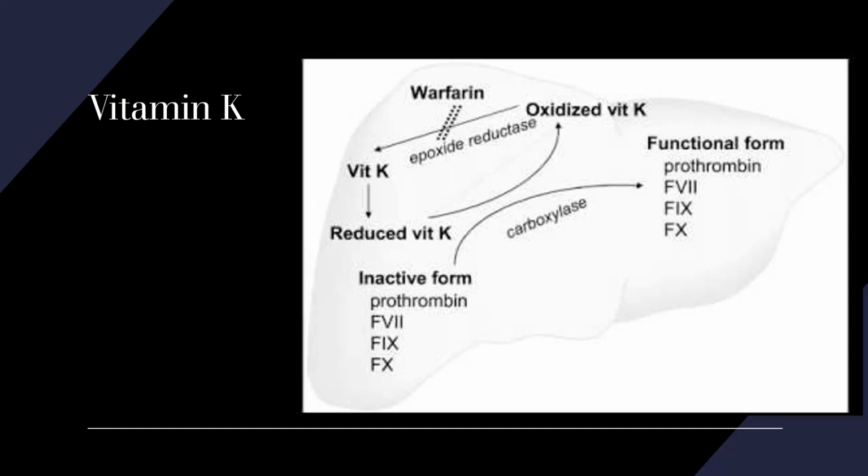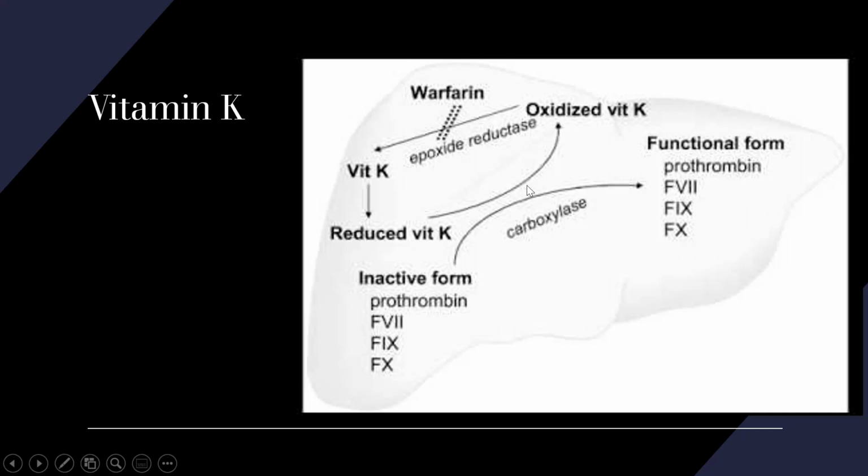So vitamin K, in its reduced state, actually activates factors 10, 9, 7, and 2. Okay, how do you remember that? Well, one of the ways is to just remember 1972, the year 1972. The 1 in 1972, you can think of as 10, and then of course 9, 7, and 2. So 1972 is your vitamin K factors, and it's actually also your warfarin factors, the factors that warfarin inhibits. So reduced vitamin K activates these into the active form, and these factors can go down the coagulation cascade.